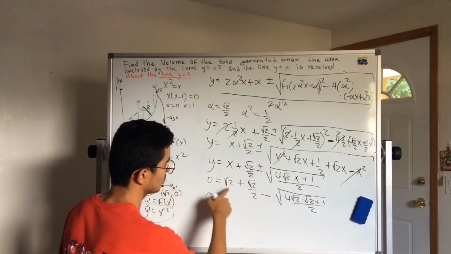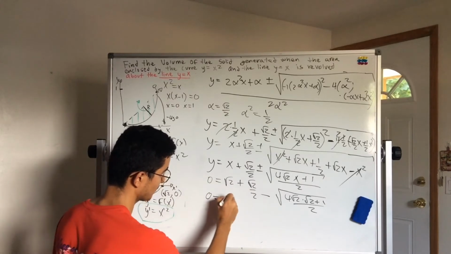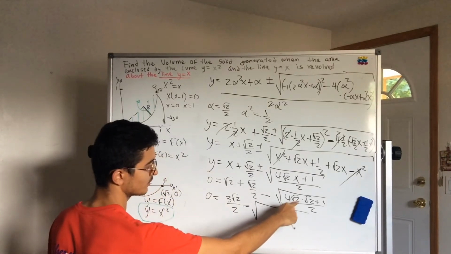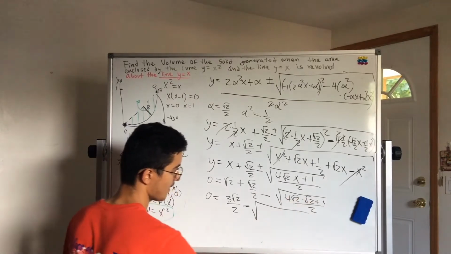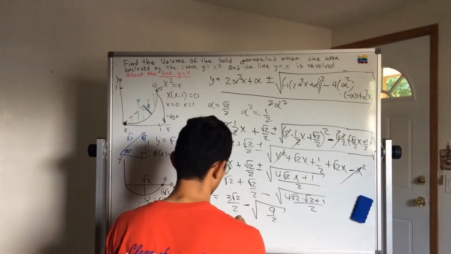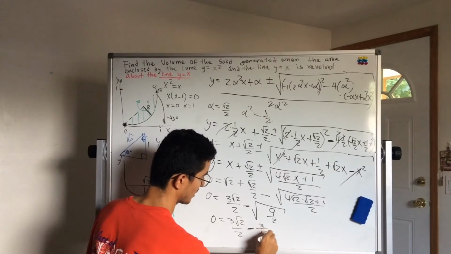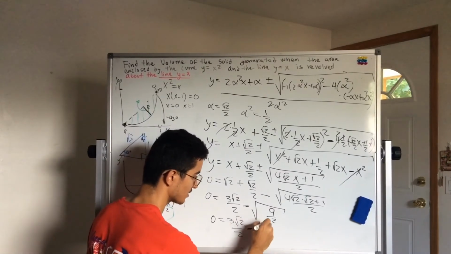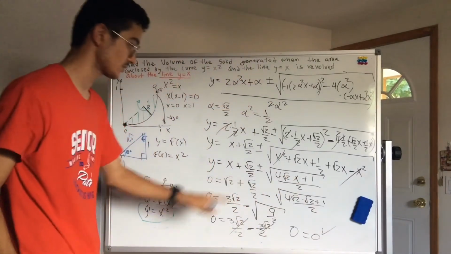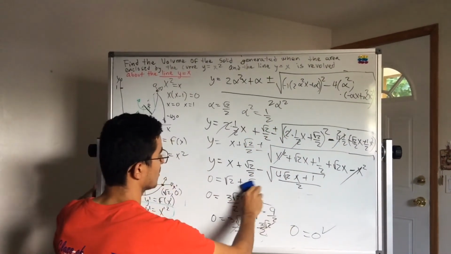So we have 0 is equal to root 2 over 2, plus root 2, right? So we could find a common denominator for this, and we have 3 root 2 over 2, minus the square root of 4 times root 2 times root 2, which is just 8. 8 plus 1 is 9, so we have 9 over 2. So the square root of 9 is 3, right? And we're left with 0 is equal to 3 radical 2 over 2 minus 3 over radical 2. And we know 1 over radical 2 is just root 2 over 2. So we have this, and look at that. That cancels out, so we're left with 0 equals 0. So that means that point is true for this function when it is negative, right? So we're going to forget about the positive. And finally, we found our function y equals f of x, right?